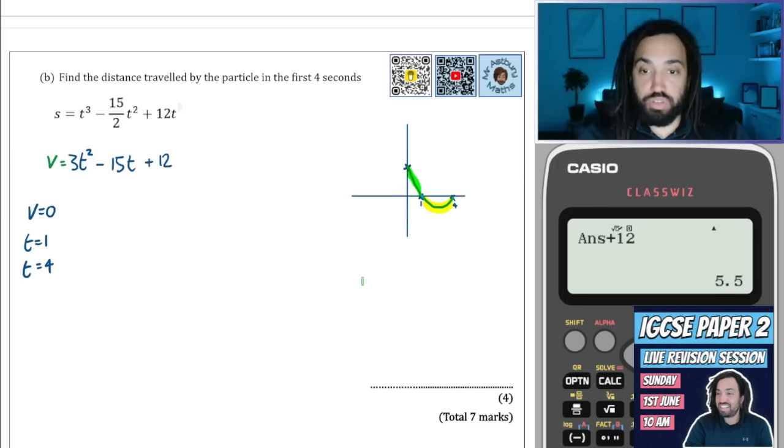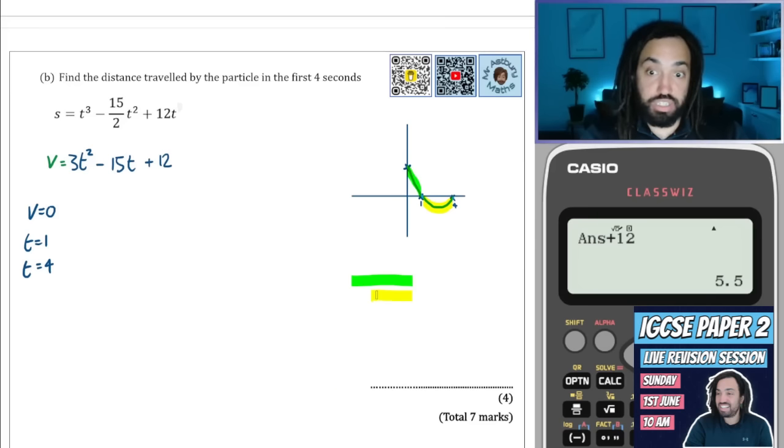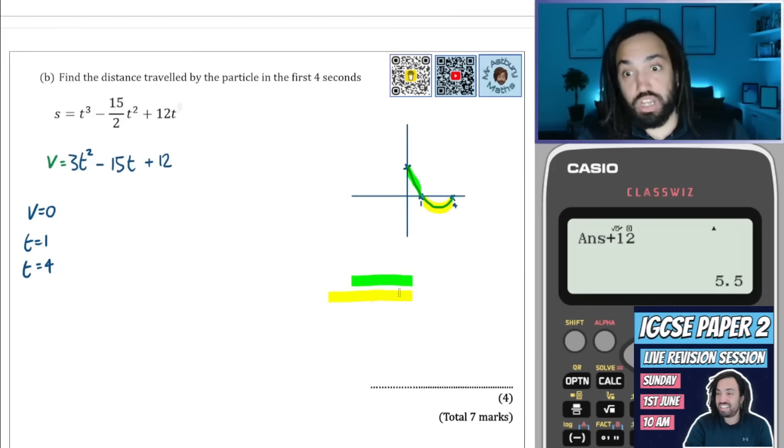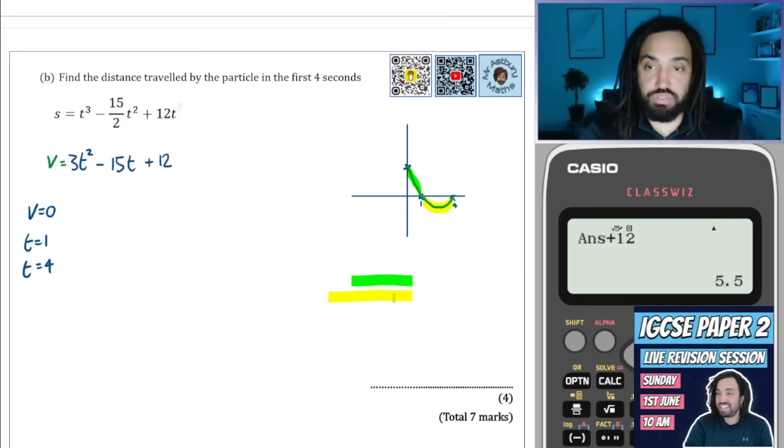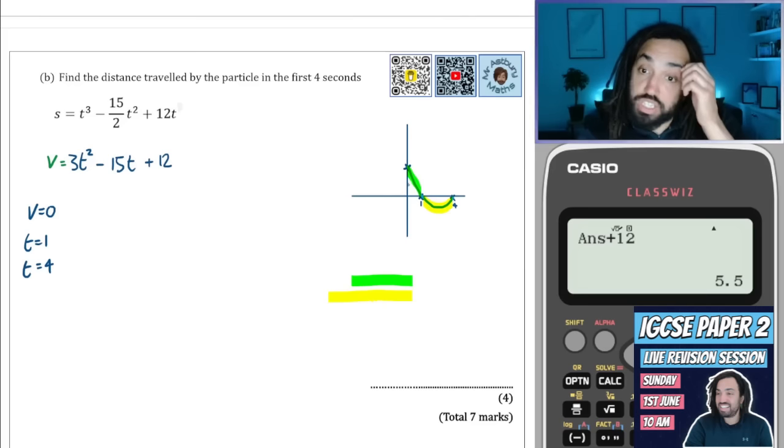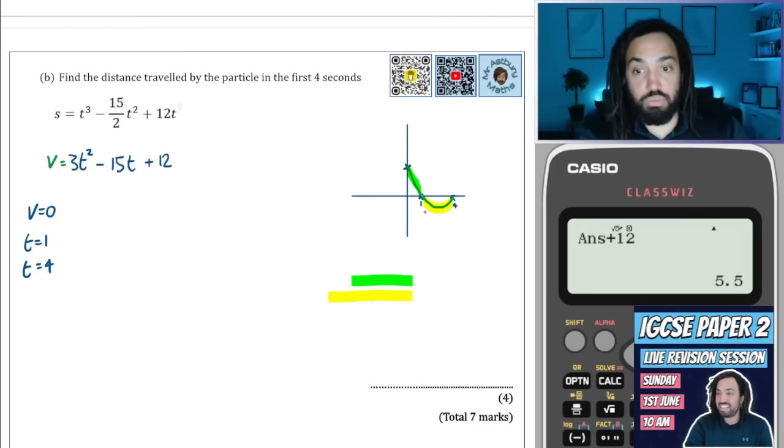So the path of the object is going to be moving forwards for a certain amount of time, and then it's going to start moving backwards for a certain amount of time after that. Perhaps it's longer, I don't know. But for how much distance it travels, we don't know yet. So let's look at the first part of the journey when it is moving in the positive direction.